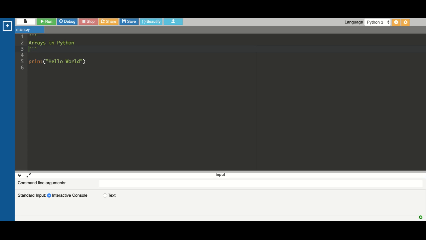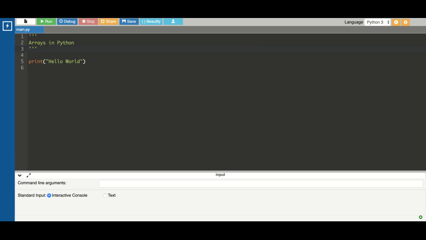So until now we have seen list, we have seen dictionary, we have seen tuple, but the problem with all these data types is that they can store any type of value. They can have integer, they can have float, they can have string within the same variable, right? So what if we want to restrict that? We just want to have either strings or integers or floats in our variable. That's when we use arrays.